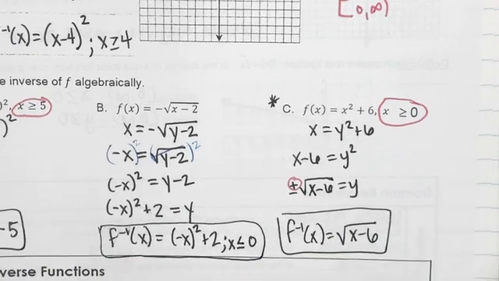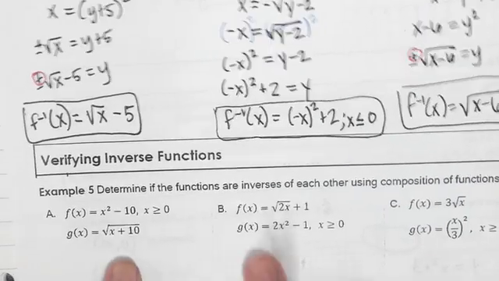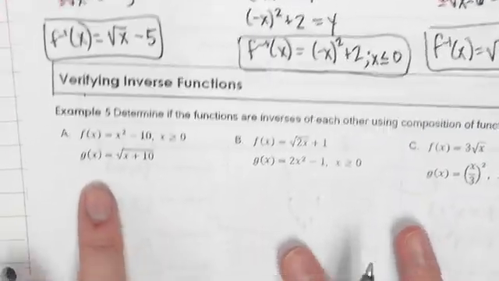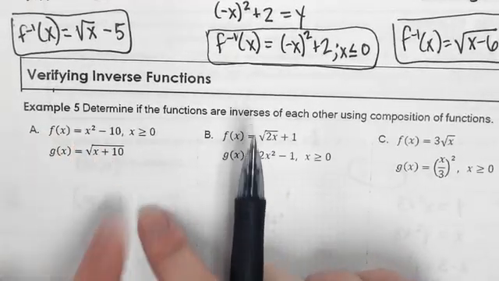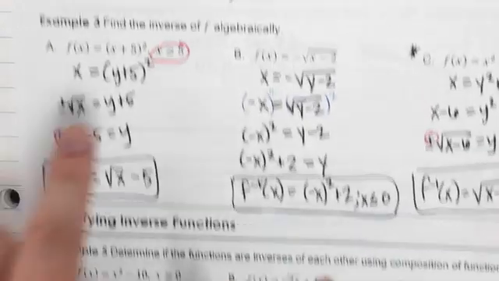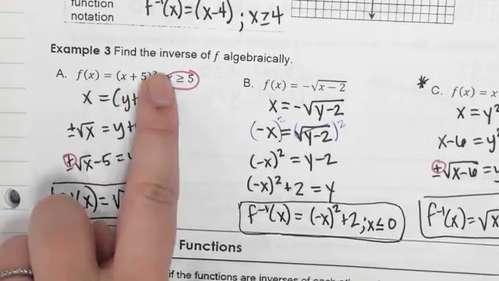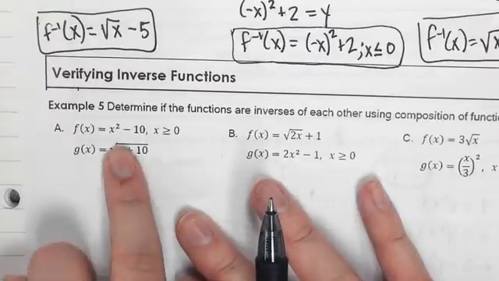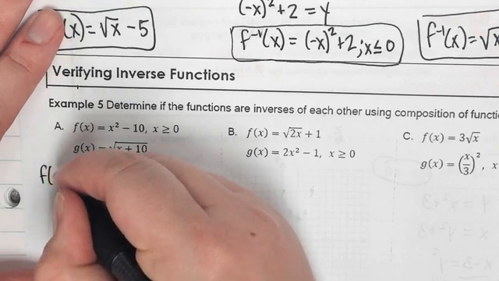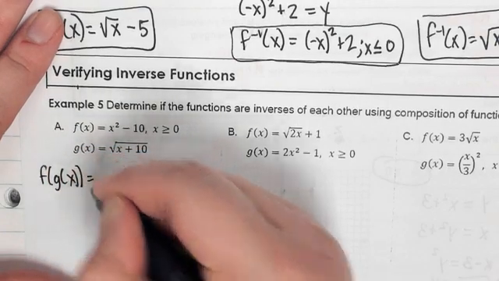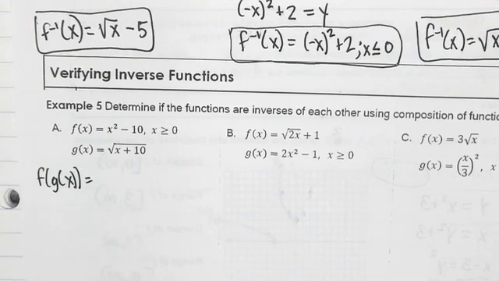Okay, let's do one of these, and then we'll finish with the other two when we come in the class tomorrow. All right, so let's say I have two functions, and I want to check to see if they're inverses. So I'm not going to do this, because this is where I just have one, and I try to find the other. Now I have two. I want to check to see if they're inverses. This is where I do function composition. So I want to put g inside of f and see if we have an inverse.